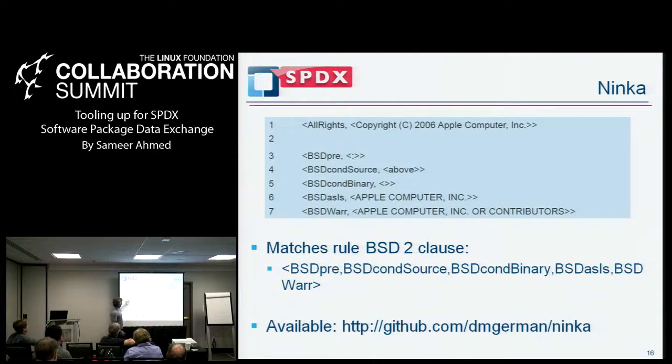Once we have this, we can say it matches the BSD2 rule, and we throw away the all-rights token, because that doesn't add anything. So we output that it is BSD2 and that there are no other sentences we are not able to match. If you look at the output of Ninka, it outputs a lot of extra information that most of you have no idea about, because I've never documented it. It tells me how many sentences are not matched, for example, where there might be a little information that is part of another license, even though I already matched one. Most of you assume that it's just a license, but there might be something else lurking there, so that's why it is very useful.